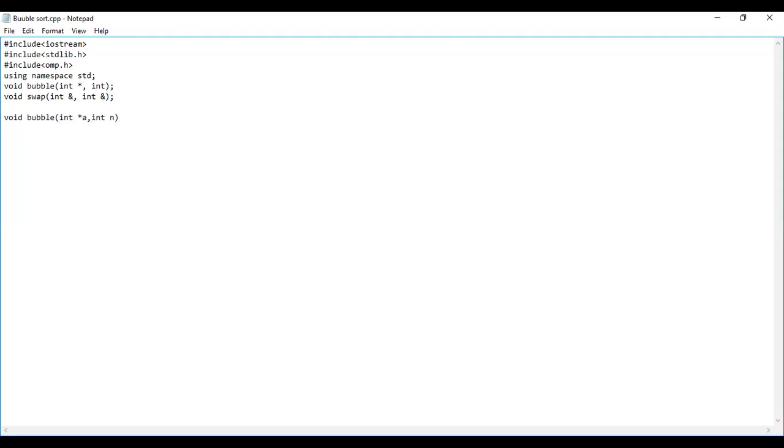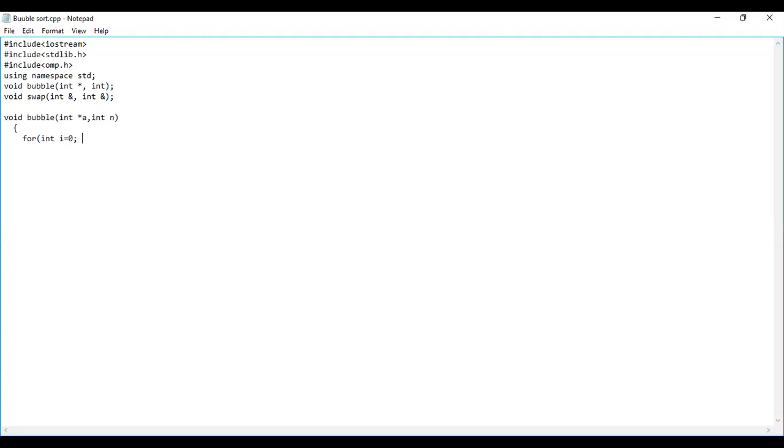Then we write the basic code for a for loop. I will take the integer variable i equal to 0, initialized first.